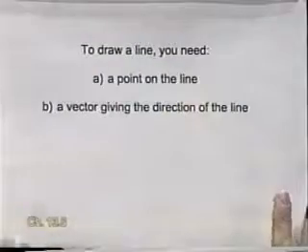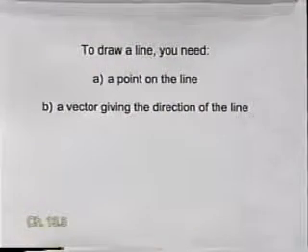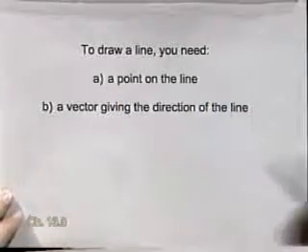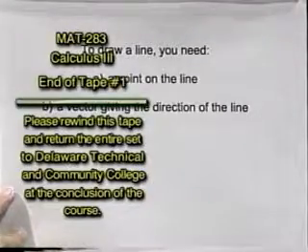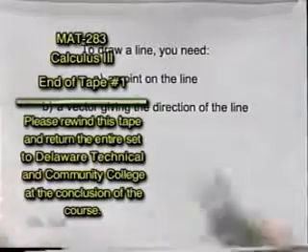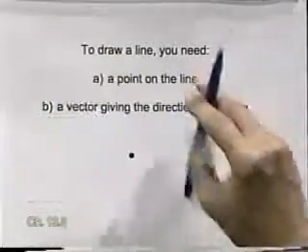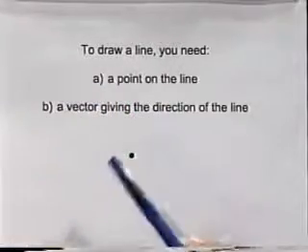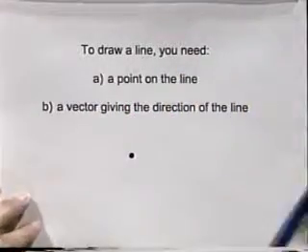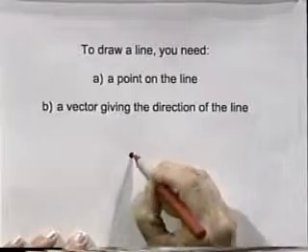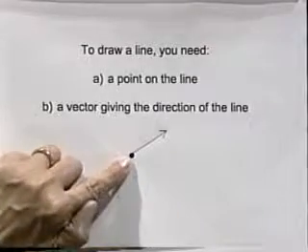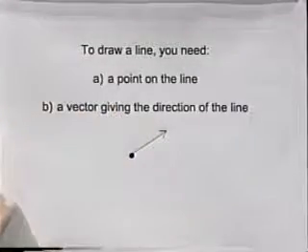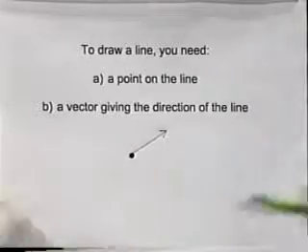First thing I want you to say is, if you were going to draw a line in space, what would you need to draw that line in space? Well, first of all, you would need a point on the line, right? You'd have to give me one point that's on the line. Maybe this point right there is on the line. Secondly, to be able to draw that line, you need to know in what direction that line is going. Is it going this way? That way? Up that way? Give me some direction that it's going. Maybe it's going like that. And once I know a point to get started and the direction that it's in, then you could very easily draw the line.